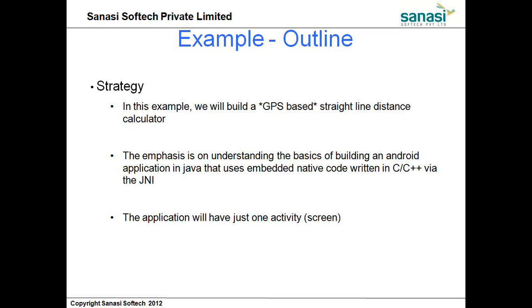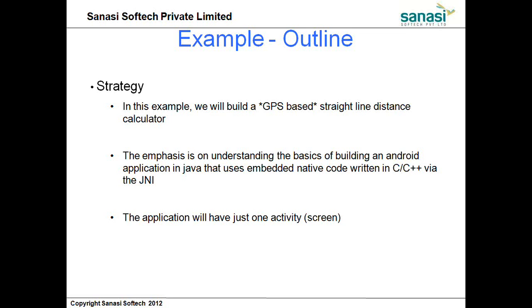One of these points I call p1, the other I call p2. What we are going to try and do is use the standard distance formula to calculate the distance between these two points. Now it is obvious that if we can tie this into the GPS, we could have one stationary point and one moving point. So you could build this application, put it on the phone, put it in your pocket, and then travel, and you can expect to have a real-time update of the shortest distance between you and the target point.